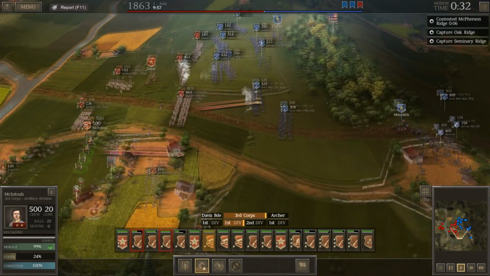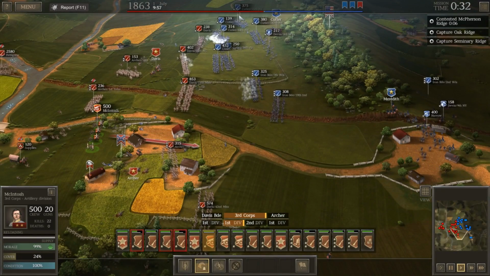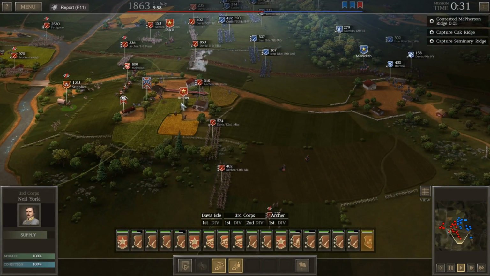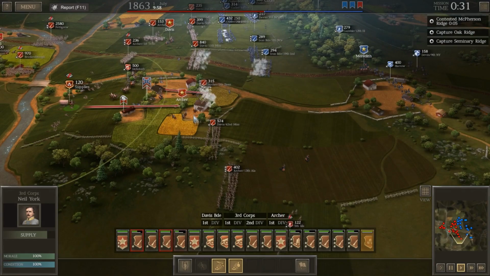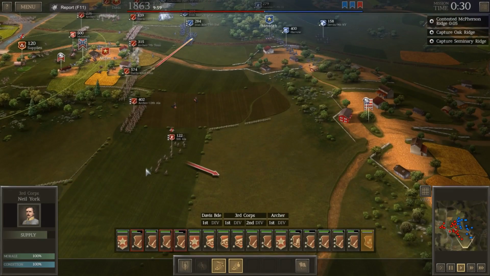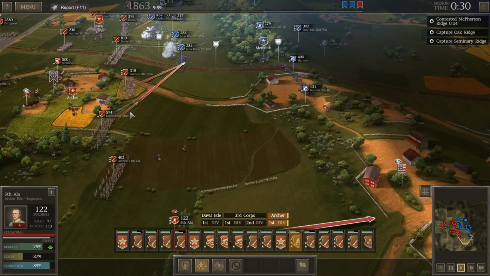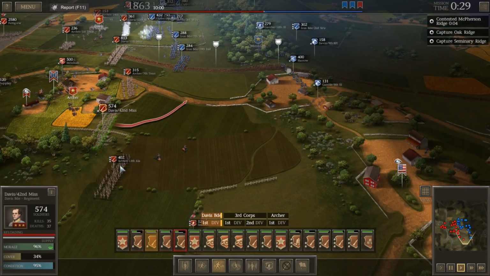Artillery forward. We can get our artillery up here. We can fire into the Union flank, perhaps. Come on, Archer. Don't get overexcited. Don't get too excited now. Alright. I don't know what the Federals are holding back to defend Cemetery Ridge, but we're gonna investigate. We're gonna swing these guys around the flank.